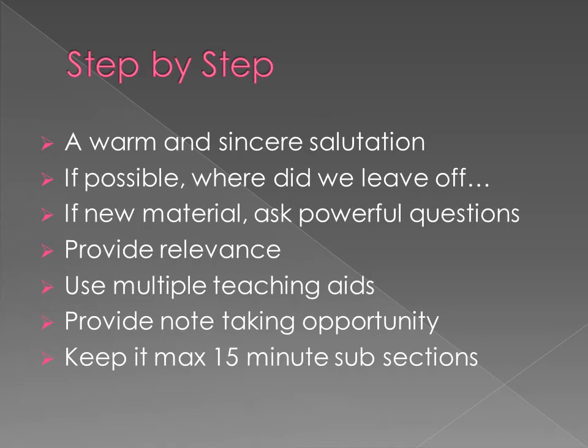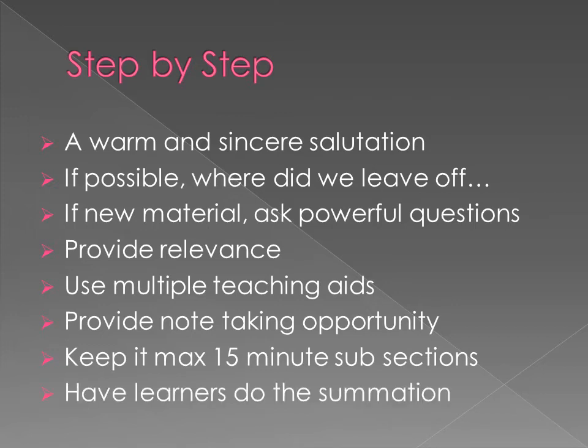Keep it to a maximum of 15 minutes in subsections. It's a theory that a learner can basically focus for 1 minute for every year that they are old. So an average 20-year-old student can concentrate on one topic for about 20 minutes. And finally, have the learners do the summation. Have them summarize what they have achieved in the day, what they've learned, what they've discussed.